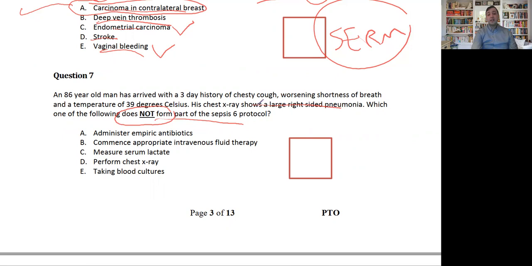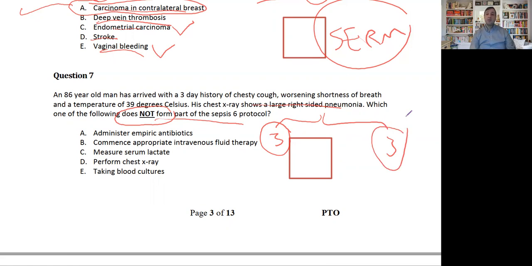So with these sepsis 6, you have to give 3 things and you have to take 3 things. You have to give the patient oxygen if the patient is hypoxemic, targeting oxygen saturation above 94%. You have to give the patient a challenge of fluid, crystalloid, usually Hartmann solution or Ringer's lactate or normal saline. And you have to give a broad spectrum antibiotic based on the local hospital guidelines. Three things you have to take from the patient. Before giving the antibiotic, you have to take appropriate cultures.